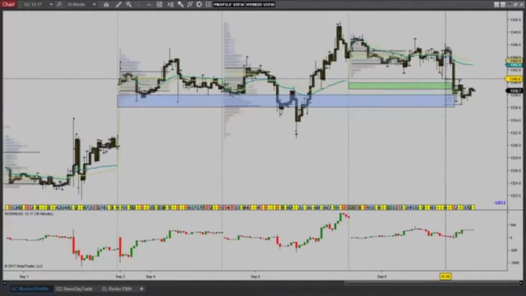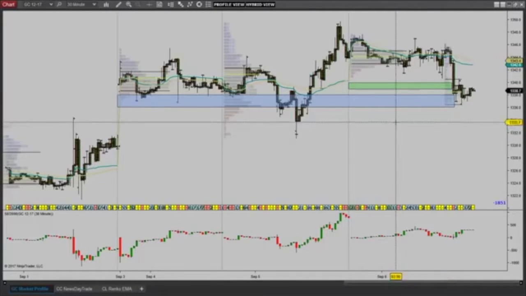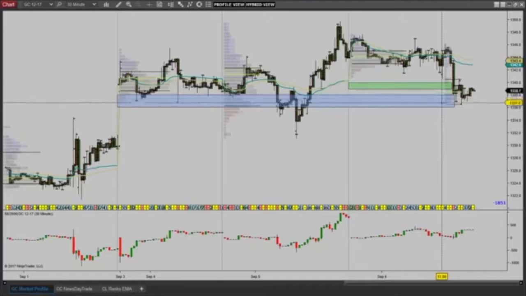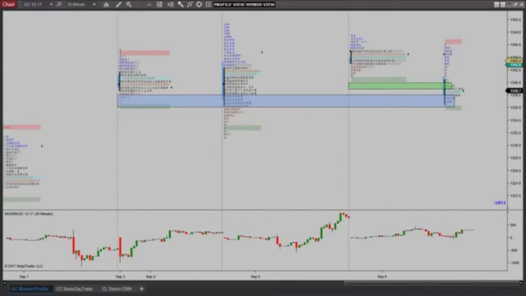I figured, if we come back to this low, we're more than likely going to trade lower and probably go into this value area here. Switching back over to profile view, on a 4-tick market, we've got a value area low very close to the low of the day. It just happens to be coincidental that this value area is right there. So I took it with a grain of salt and decided to get long between 38 and 36.